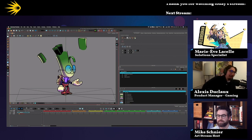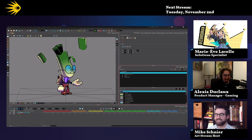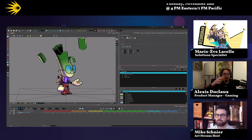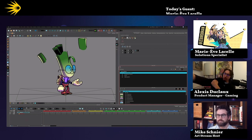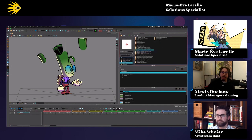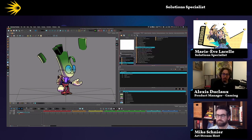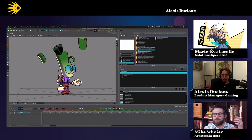I'm just going to take over there, because it's not really pertaining to what he's asking. For people who may want to know what inverse kinematics is, it's basically this: for example, on your arm, you create bones, and then you create a joint between your shoulder and your wrist, and by just moving the wrist, everything moves together. That is IK, inverse kinematic animation, as opposed to forward kinematics, where the shoulder moves the arm, and the arm moves the hand.